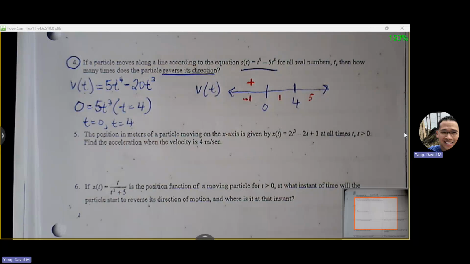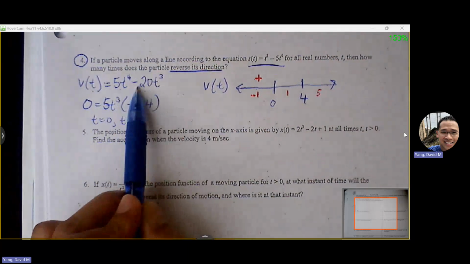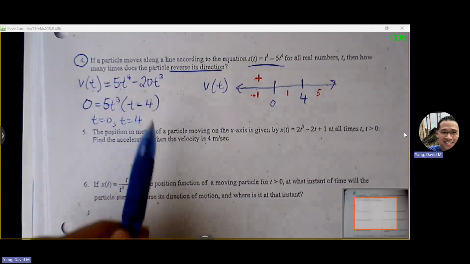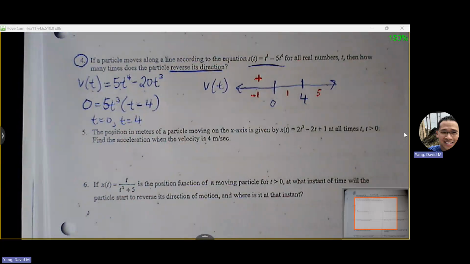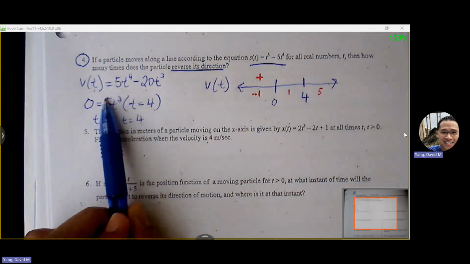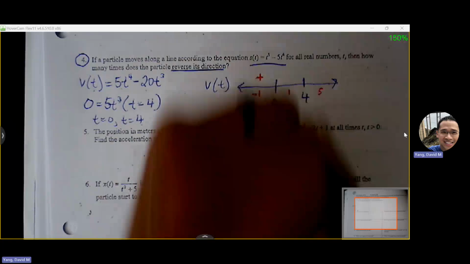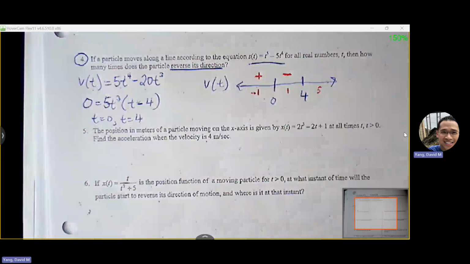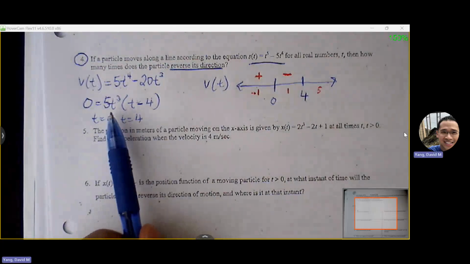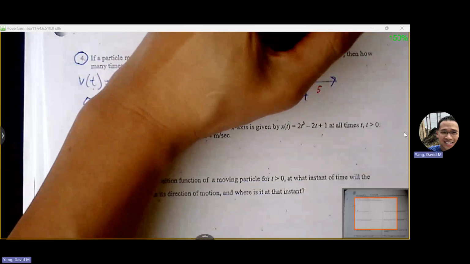Okay, next up, let's plug 1 in. If I plug 1 in for t, again, I can plug into the original velocity function, which is fine, but I like to put it into factored form because I can just gather my signs and see how many positives and negatives I get, and then decide what the sign is. So if I plug 1 in for t, what do I get? Positive or negative? Positive, okay. And then 1 in for t here. Positive and negative makes negative, so I know that there's a change in direction there. And then if I plug 5 in, what do I get? Positive and positive, so positive.